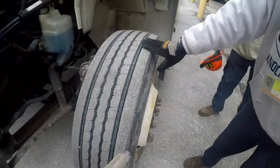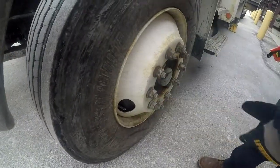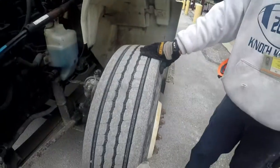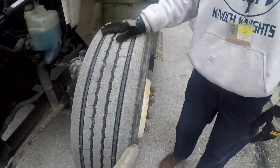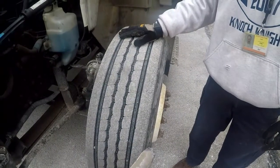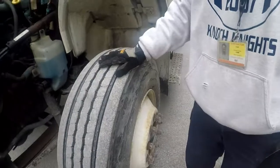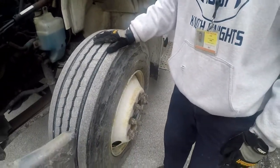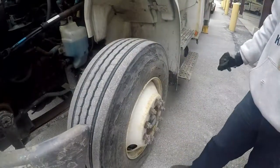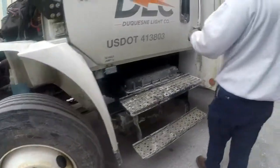The inflation: there is a valve stem on each tire where you can check inflation using a pressure gauge. The depth of the tread on these two front tires should be 4/32. The tread is wearing evenly. That's it. Next, we'll move on to our door.